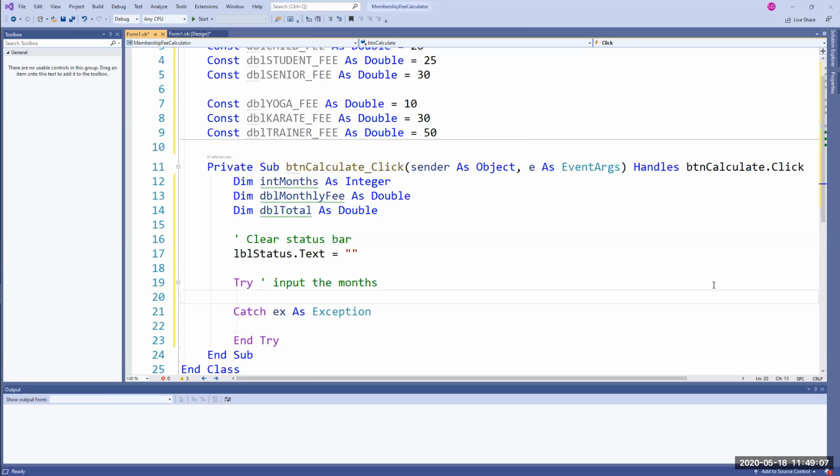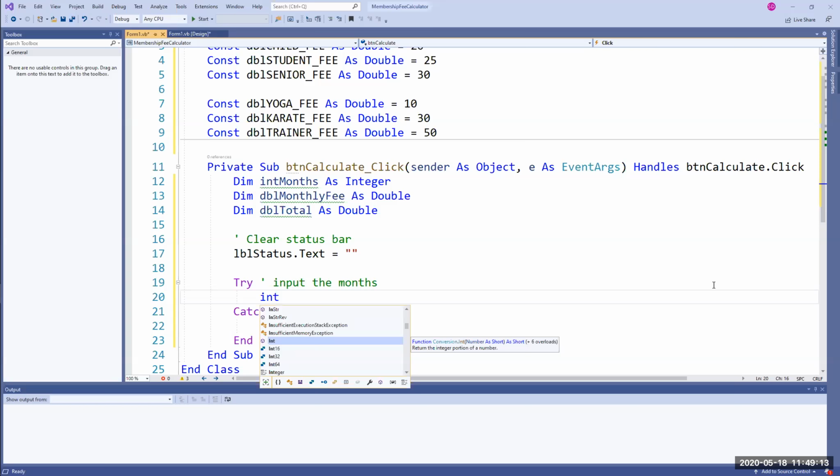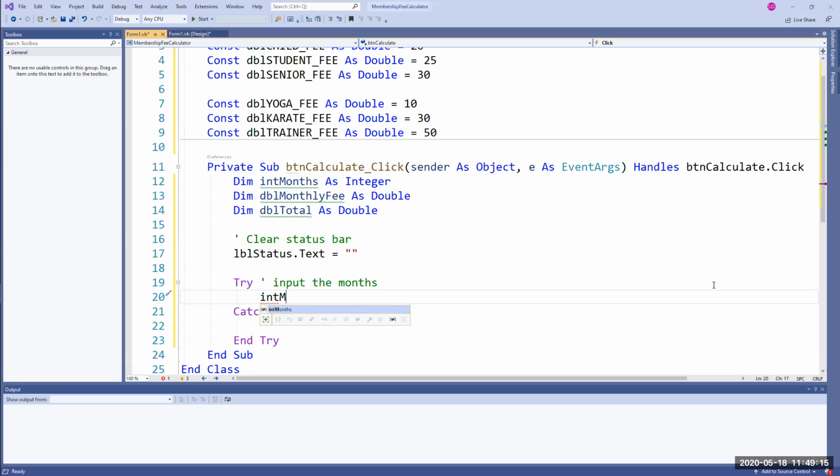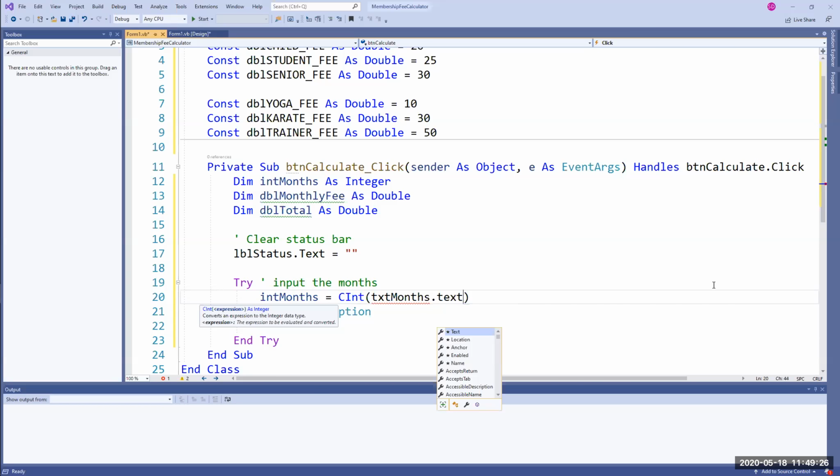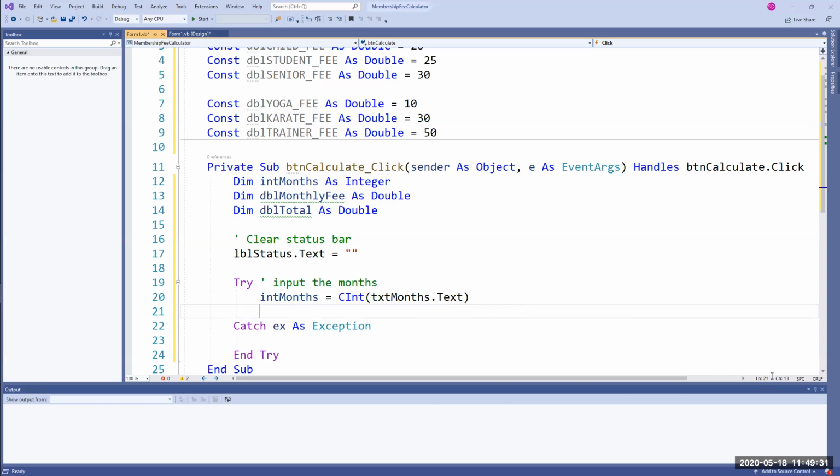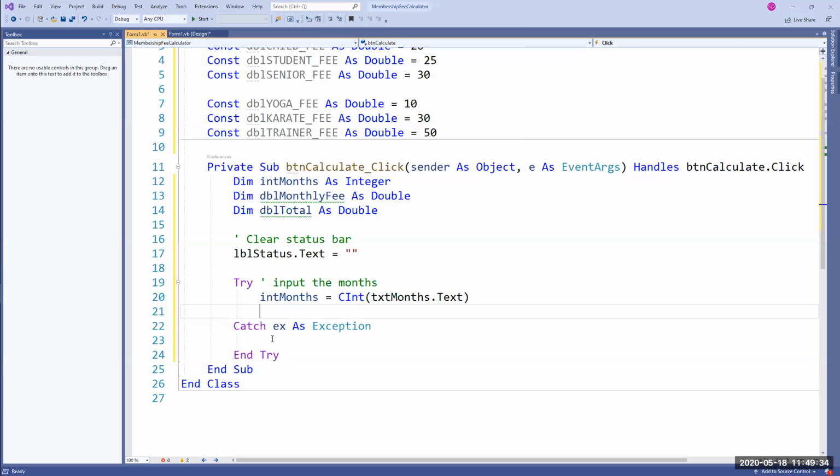So in here, if you have an error in inputting, the first thing you want to do is try to input the first field, which is int months. And since it's an integer, use CInt of txtMonths.Text. Try to convert the text. If it fails, it throws to the catch block, and in the catch block, you simply put lblStatus.Text and you display an error message.